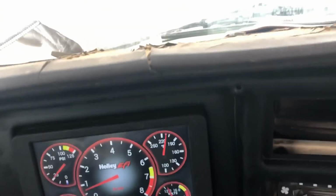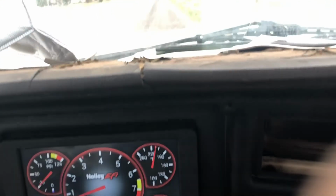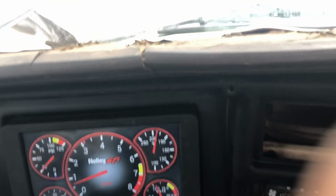You hear that lifter clattering in there. I think it's either the little seep hole in the lifter's plugged up or something like that. But I'm going to have to get some oil conditioner or something, see if I can get that to clear up.